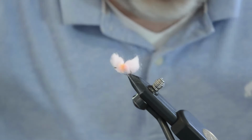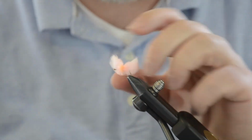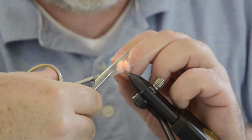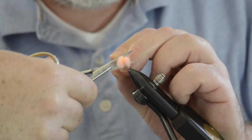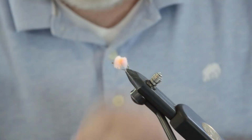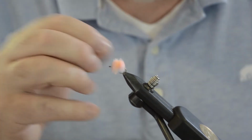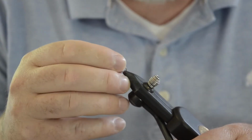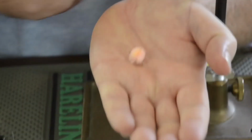in a half circle on one side, and take the 2 tufts towards me, and just do the same, keep about the same distance away from the shank as you did at the first one. Cut in a little half circle as you're cutting around, and that's it. You simply just fluff it up a little bit, preen it afterwards, and that's it done.